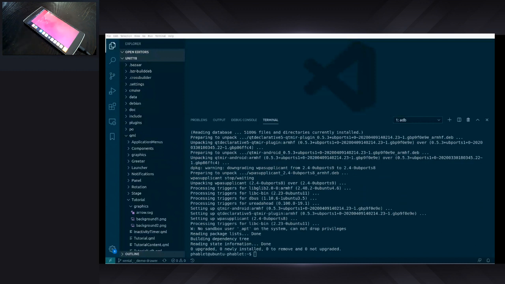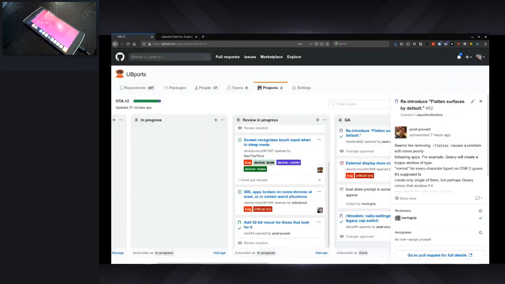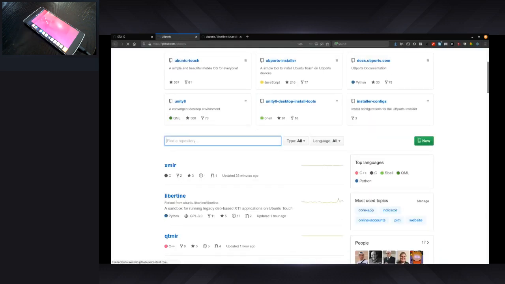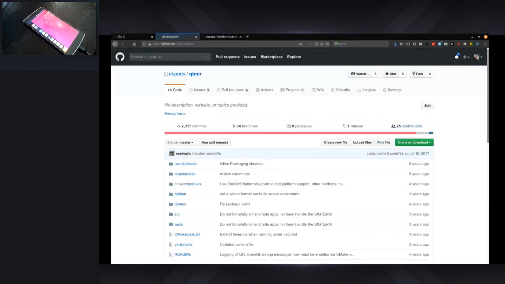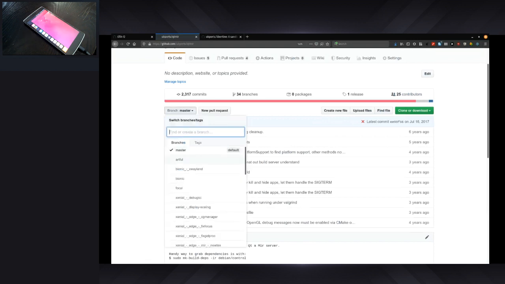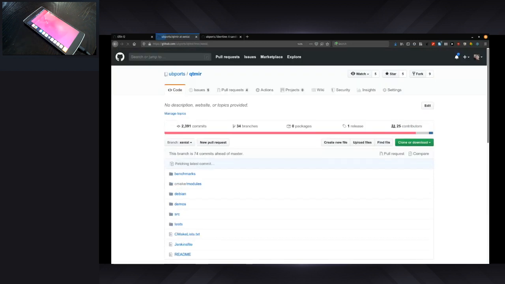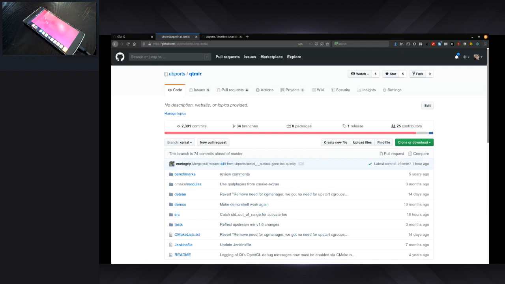QtMir is the component of Ubuntu Touch that, if I can swap my screen share very carefully, serves as the base for Unity, and it abstracts Mir surfaces, which are windows, into the Qt scene graph, meaning more accurately that windows become Qt objects, or things that Qt can manipulate and change and display on a screen, like this.